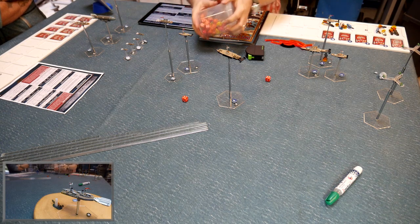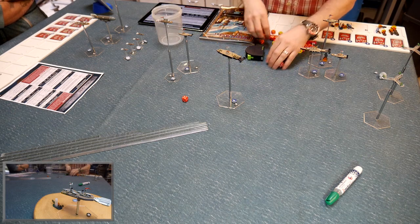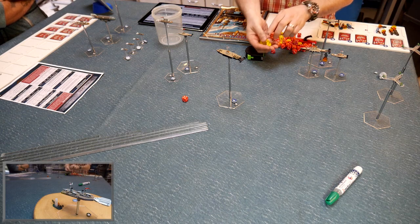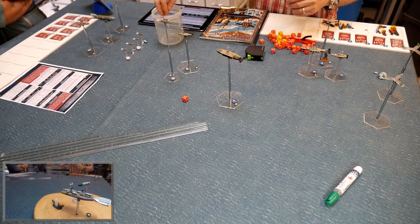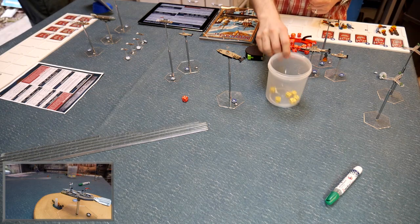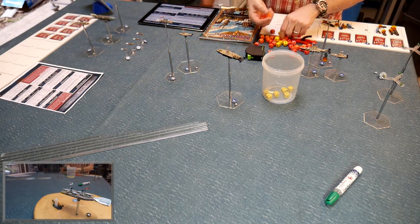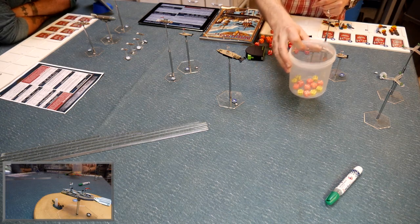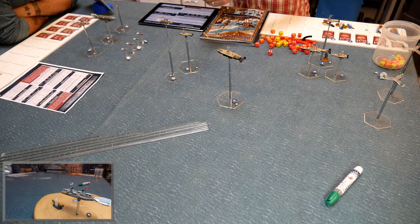So got this very large bucket of dice. So I can see on this airship it has six of the short, medium range, which I put in the bucket. Lose one in the process. And it has, sorry, those were the small guns. Six of the small guns, and it has 7 of the medium guns. 1, 2, 3, 4, 5, 6, 7. So there we are, in the bucket. And it's going to fire upon the German airship beside it.